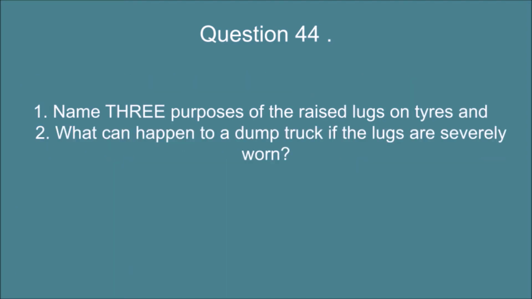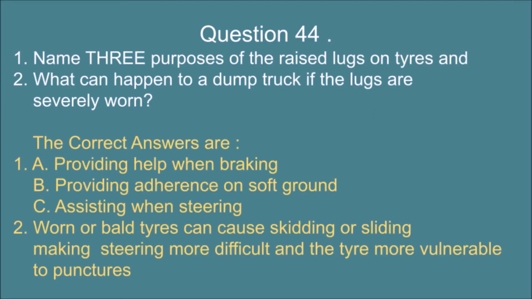Question 44. 1. Name 3 purposes of the raised lugs on tires. 2. What can happen to a dump truck if the lugs are severely worn? The correct answers are, 1. A. Providing help when braking. B. Providing adherence on soft ground. C. Assisting when steering. 2. Worn or bald tires can cause skidding or sliding, making steering more difficult and the tire more vulnerable to punctures.